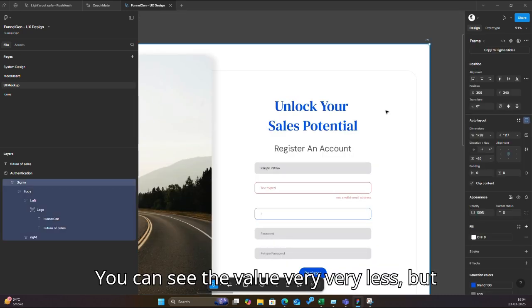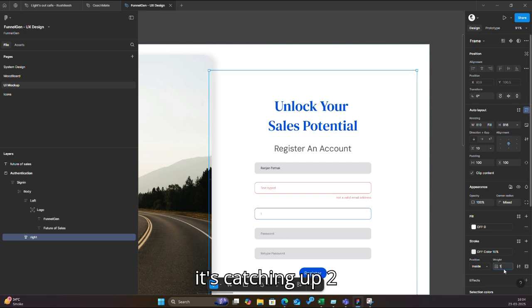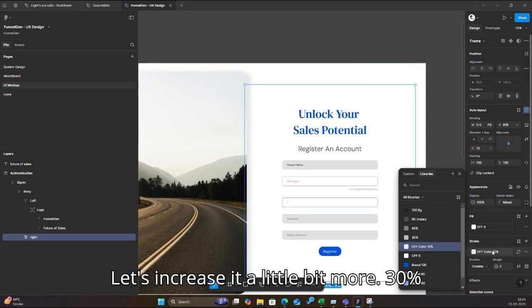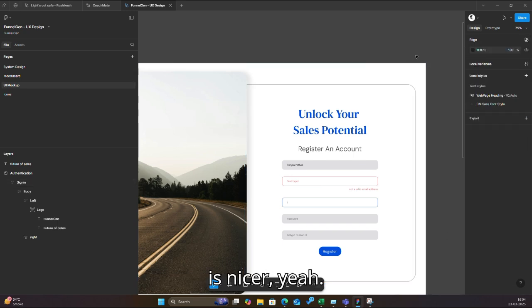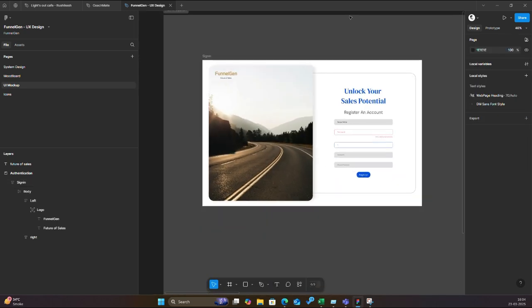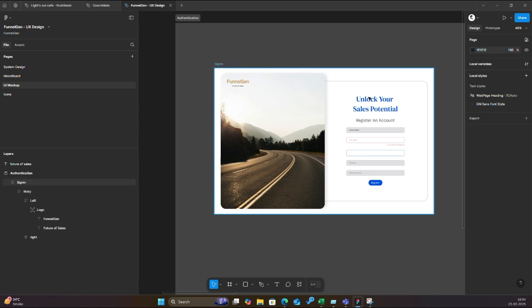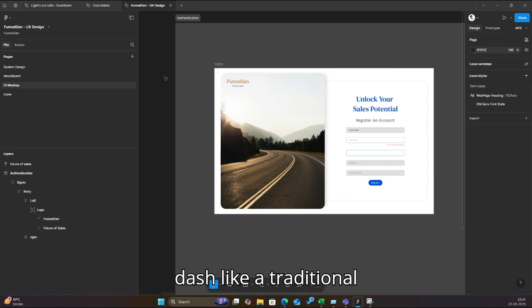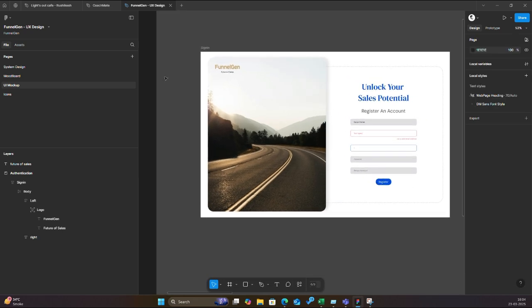You can see the value is very, very less, but it's catching up. Make it outside. Let's increase it a little bit more. 30% is nicer. You can play with it. Dash, like a traditional design.